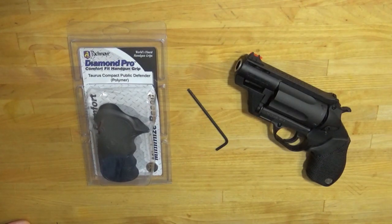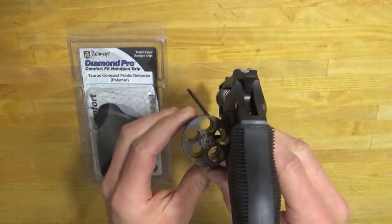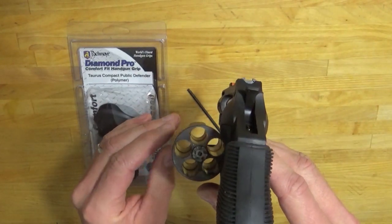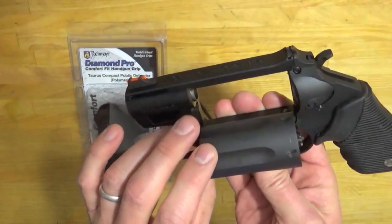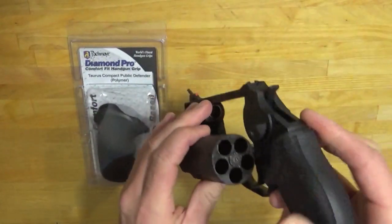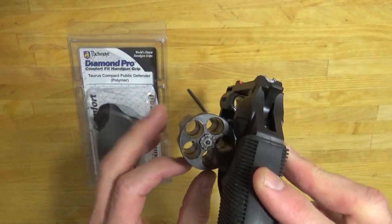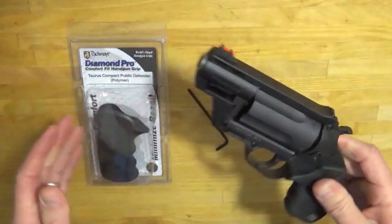The first thing we're going to do is ensure that our firearm is safe. Very easily, since this is a revolver, look through every cylinder. Verify that your weapon is in a safe condition. Double check. And we should be good to go.